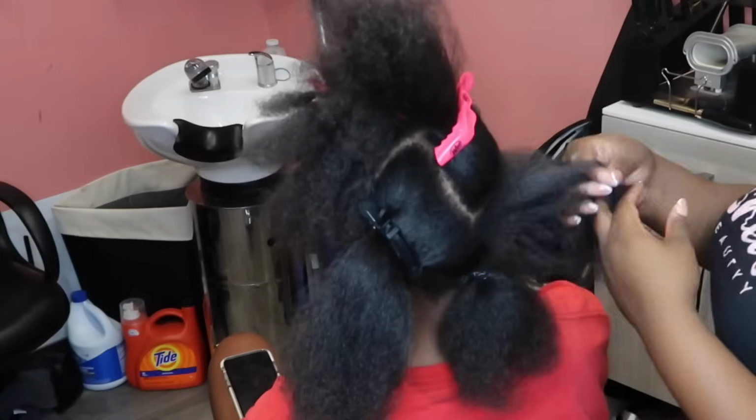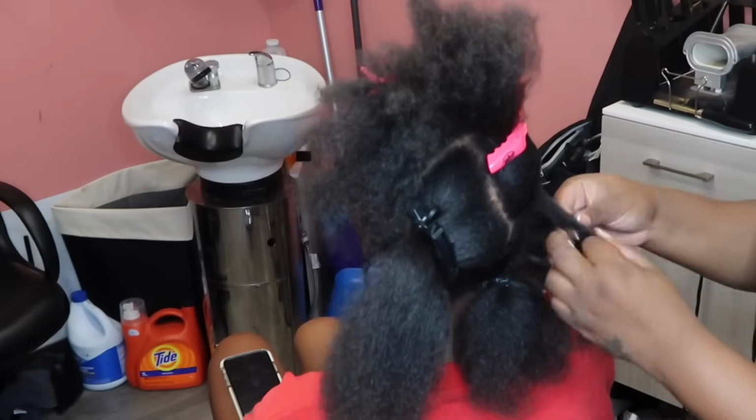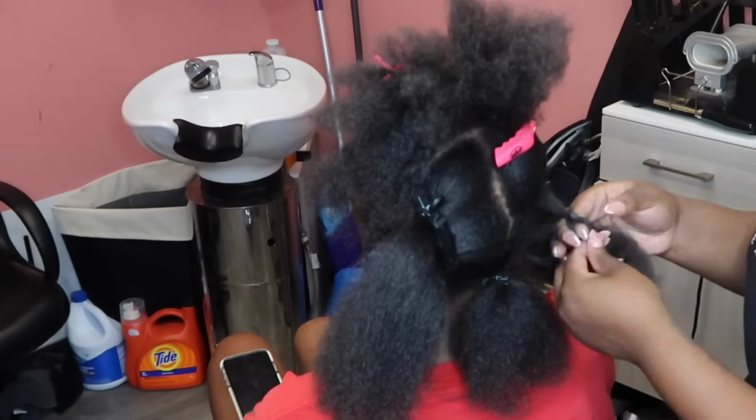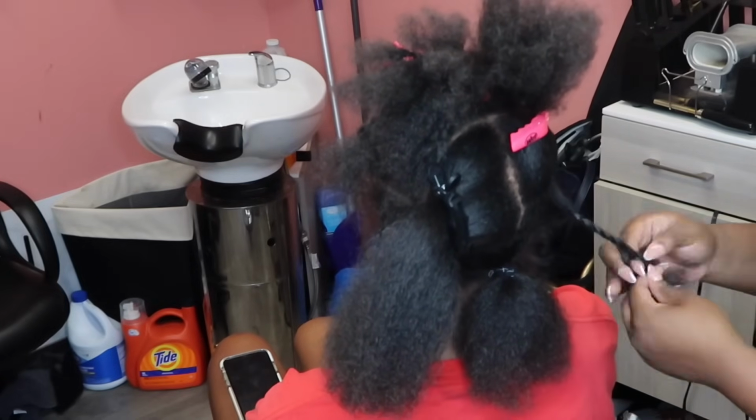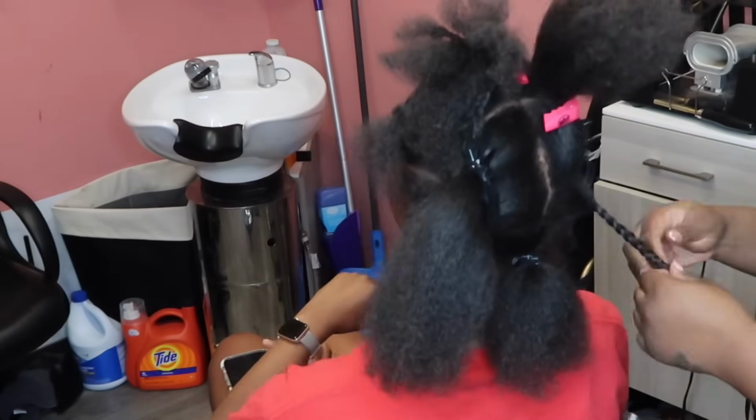To make sure everything goes pretty smooth, you want to braid the hair down to be out the way so you can see your rows, so that if you mess up or anything, you can always go back and fix it. So I just braid it away and start the next row.